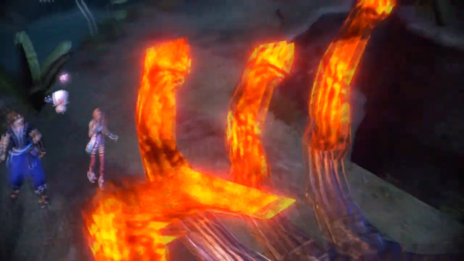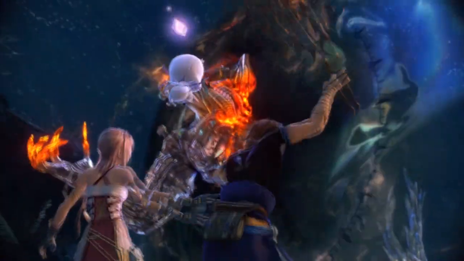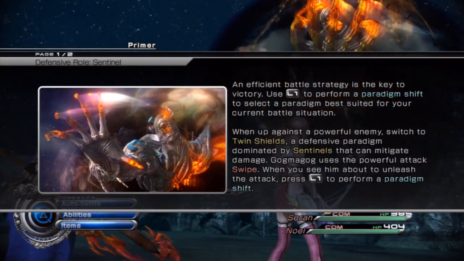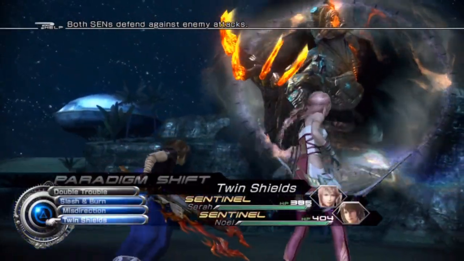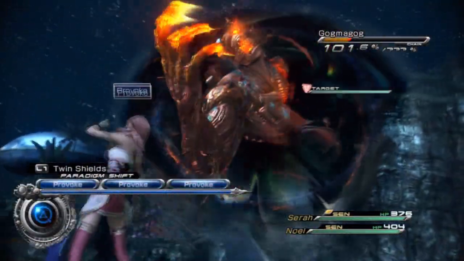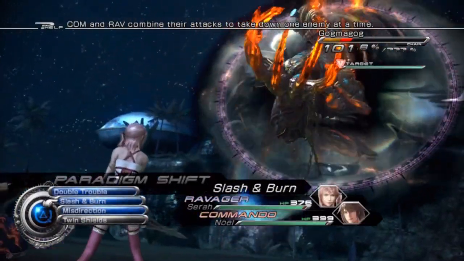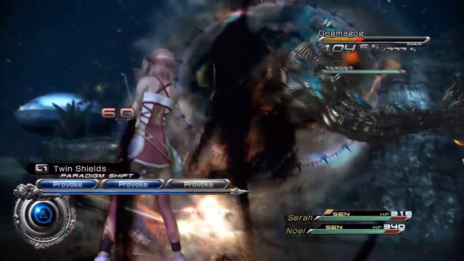Oh, that is not good. Gotta say, that's pretty intense for the first boss in the game. Definitely not liking the look of this. Defensive role, Sentinel. Blah blah blah, use your Sentinels. That is good advice. Oh, definitely use Twin Shields. I think you've got to wait for him to do like... No wait, he charges up for an attack and then you switch to that. That's what happens. Oh dear. Twin Shields. There we go.